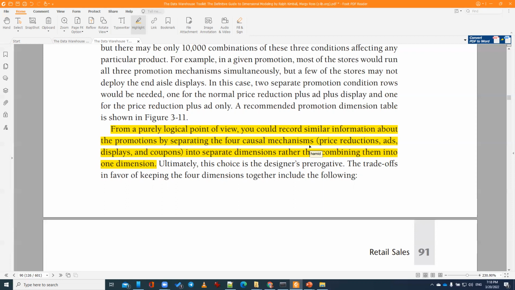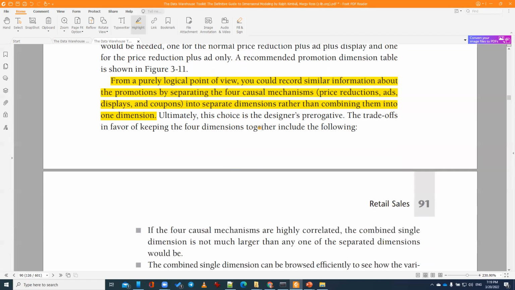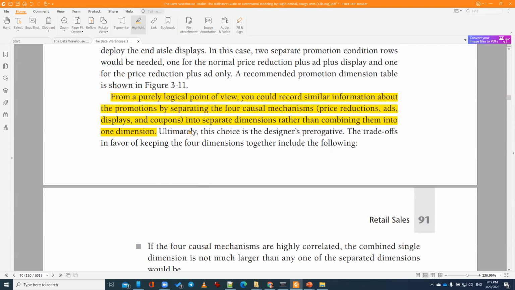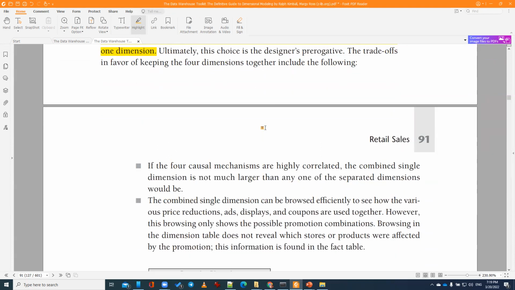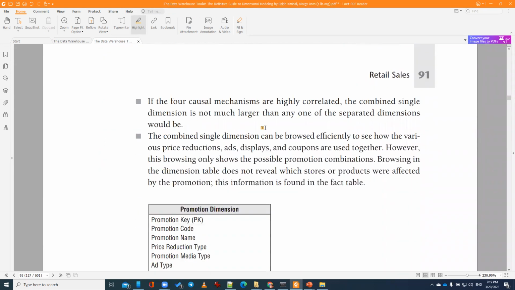So for example, Pandas, last month Pandas has a coupon system. So when you buy something in February, they say that you get a 50% reduction if you buy in March. If you buy something more than 200 reals, you will get a coupon of 50 real reduction. Now that was a coupon. Okay, so we could record this into separate dimensions rather than combining them into one, but this has some problems. It explains why we should keep all of them in one dimension instead of having separate dimensions.